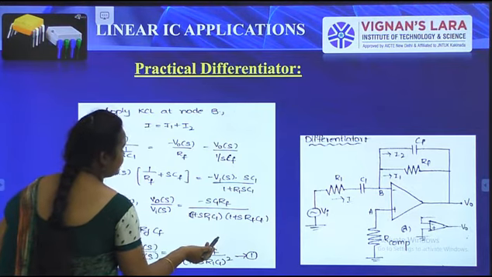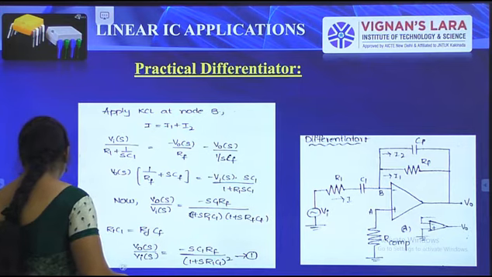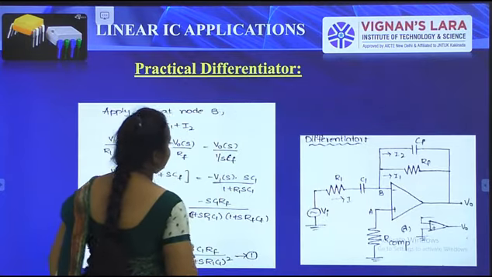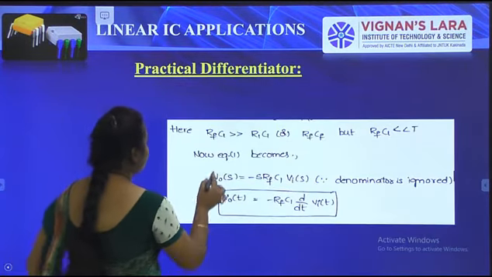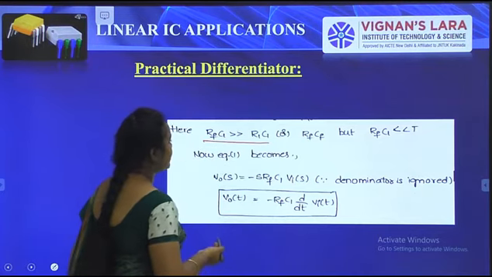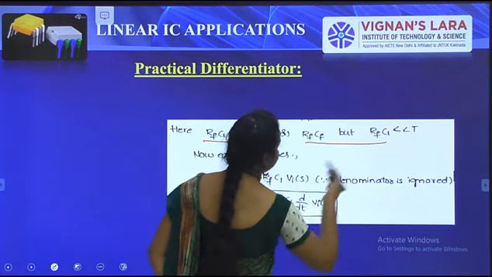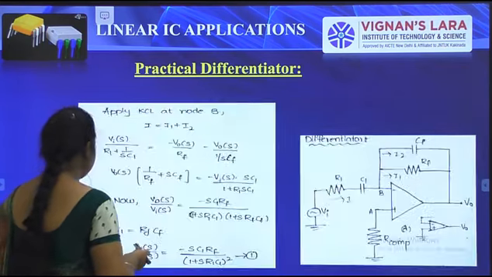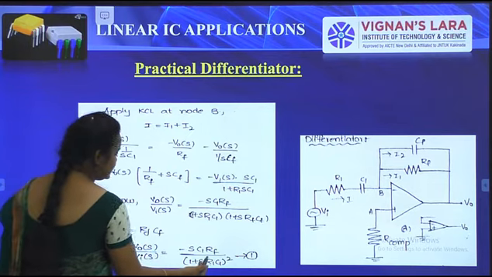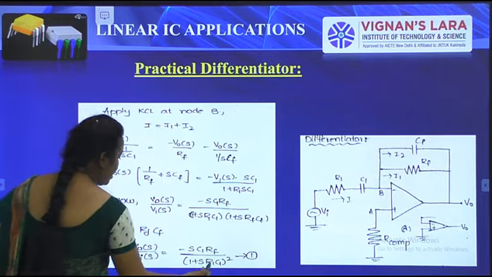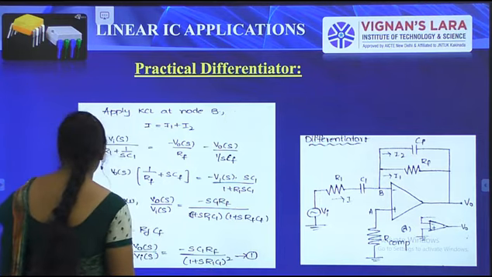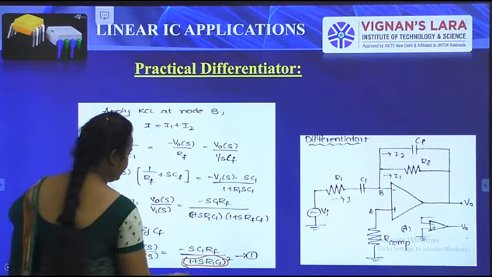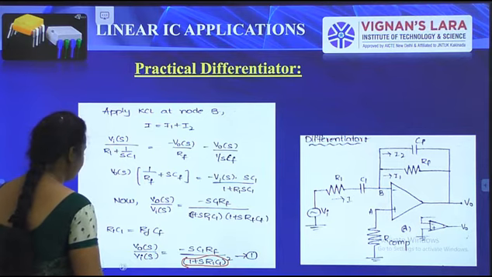So here we get R1 C1, and we have the next equation like this. If RF CF is less than R1 C1, then equation 1, V0 by Vi of S equals minus SC1 RF by 1 plus S R1 C1, becomes simpler. Here RF CF is less than R1 C1, so we can ignore the term in the numerator and we can ignore the denominator.